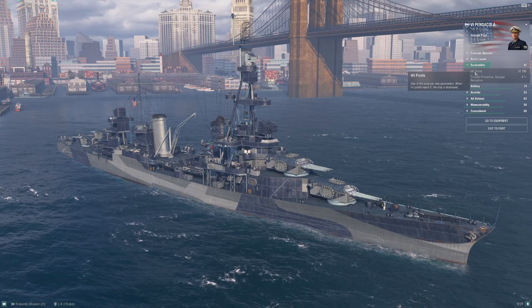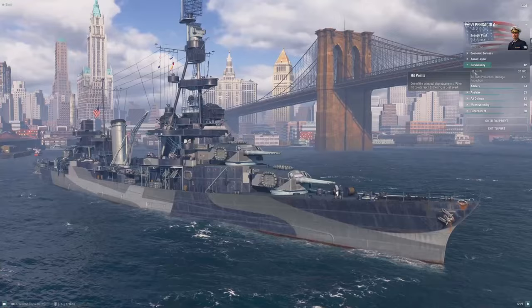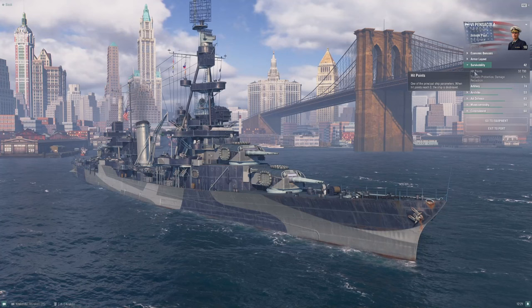Generally, most of the heavy cruisers in this tier come in around 35,000 hit points, 34 plus, right up to 35 for Canarias. So you're a little on the low side, maybe 10%, but it's not so much that it's going to really radically screw you up in my mind.